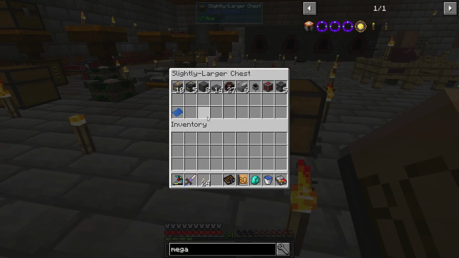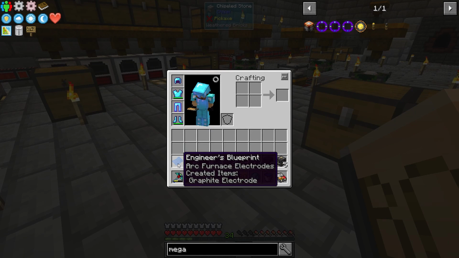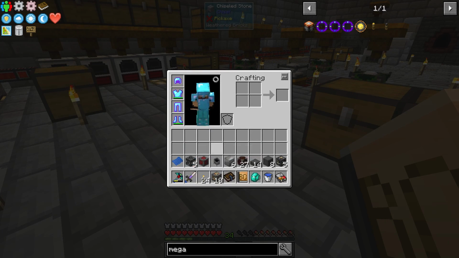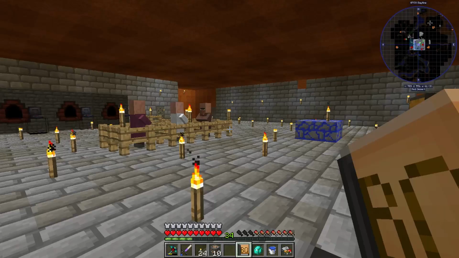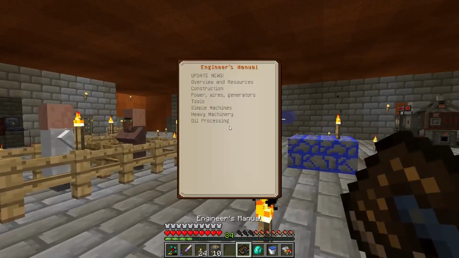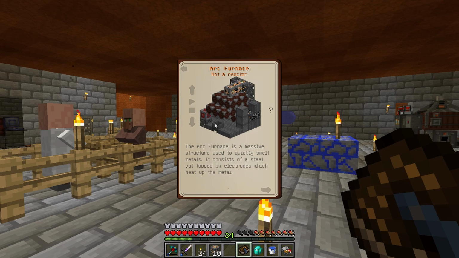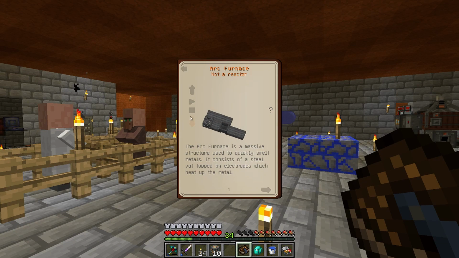And we have everything we need right here. And we also got blueprint, arc furnace, electrodes, created items, graphite electrodes. So we're going to end up needing that. So let's go ahead. I actually need the book. So we're going to end up making it in here. Now, it's not going to stay in here, it's just going to stay here for the moment. Okay, we'll let it go with the first thing. Stop. Okay, go back down.